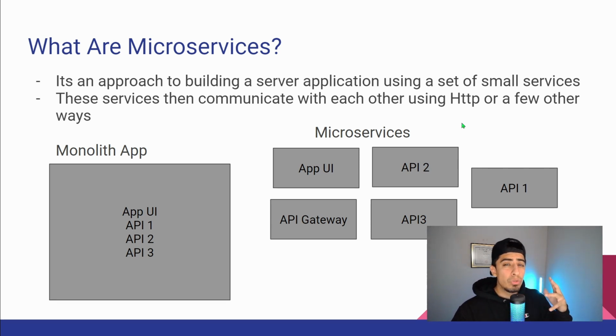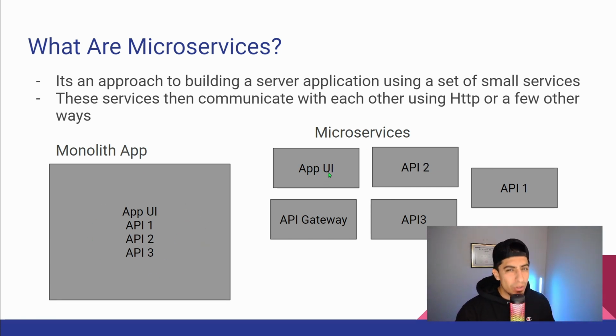Okay guys, let's think back to slide 1 where we had the big gray box, the monolith app. In there we have the UI, API 1, 2, 3. Let's say that in API 2, we need to update one package. Well, we make that change, but we can't just deploy API 2 by itself, run only API 2's tests, and whatever else it needs to be deployed to production. No, we have to run it for our whole application. And let's say API 2 has some type of error that bubbles up to other places. Well, that means that maybe our whole application goes down and we have to redeploy everything. So that is one possible issue with this approach.